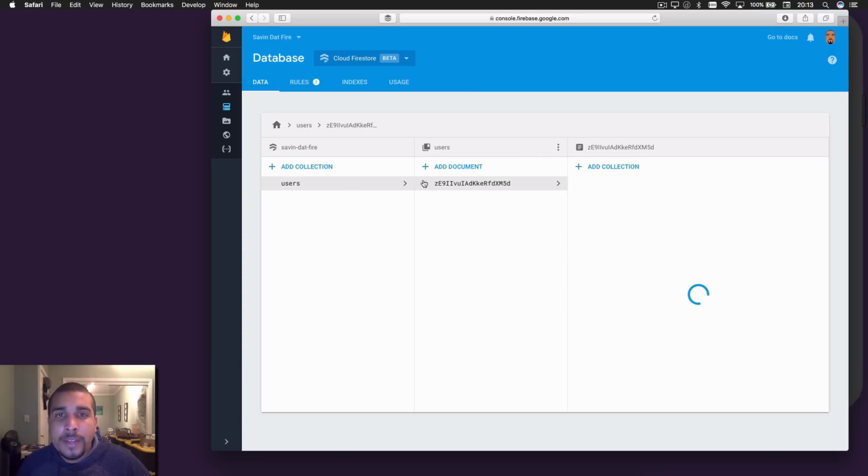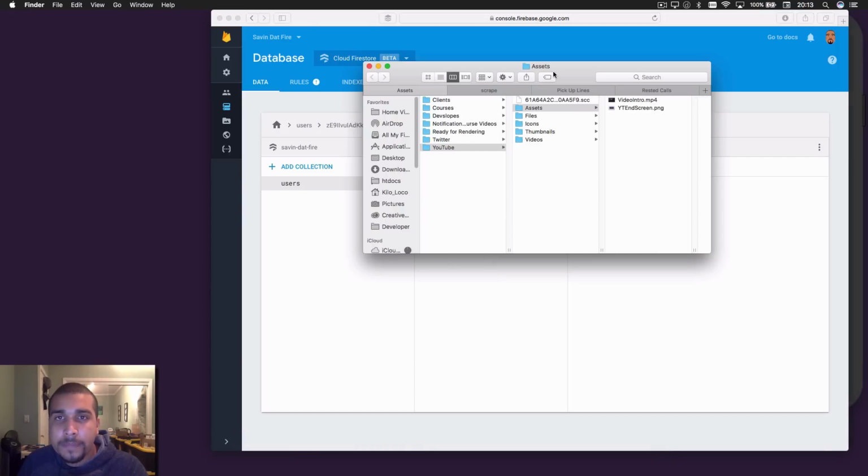So when we create this, as you can see, the users is kind of like a table. Your collections are like tables, but they really are just documents. It's a collection of documents, and each document has all this stuff written on it, and this would be like the file name of the document. So if you want to think about it like in Finder, right? If we go to Finder, this is like our Finder window, right?